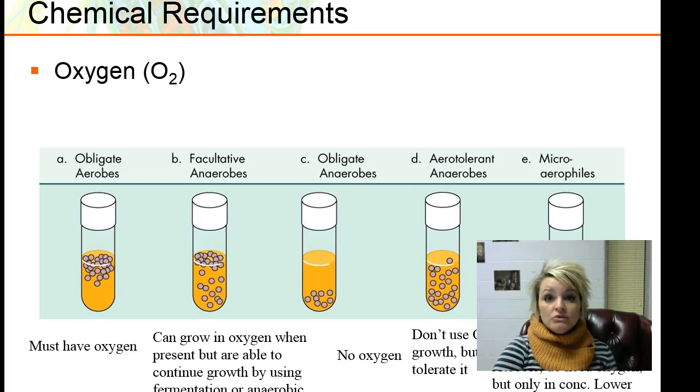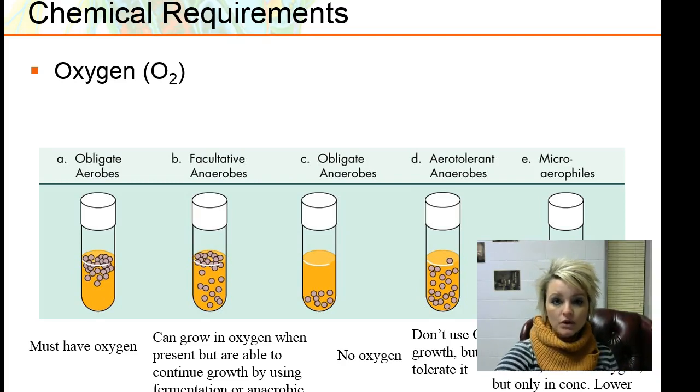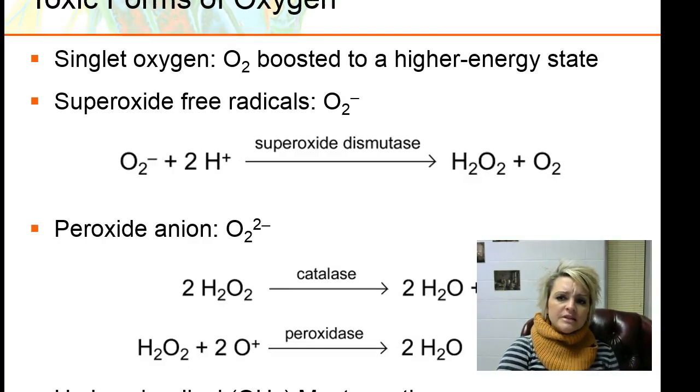And again, we would do this with an unknown type of bacteria, because knowing whether or not it needs oxygen and the amount of oxygen it needs can help me sometimes to identify organisms. Sometimes, though, oxygen can actually be boosted into a higher state, and at that time we can actually form what are called free radicals. The most reactive type of free radical has got to be the hydroxyl radical. The hydroxyl radical, that OH radical, is very, very reactive.